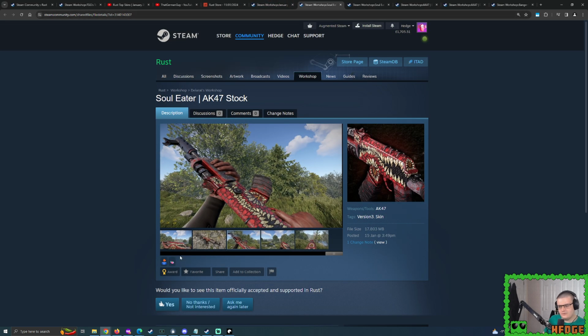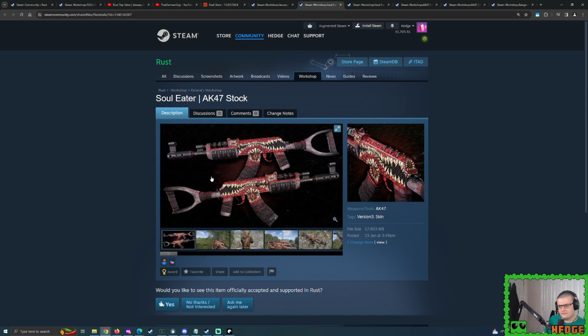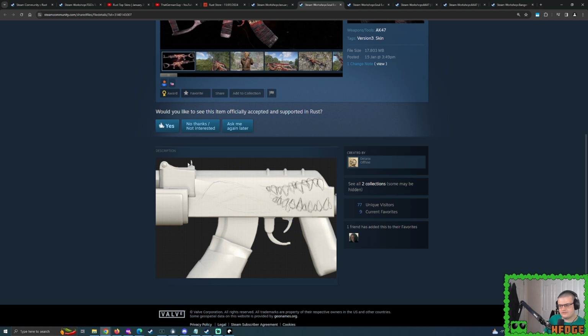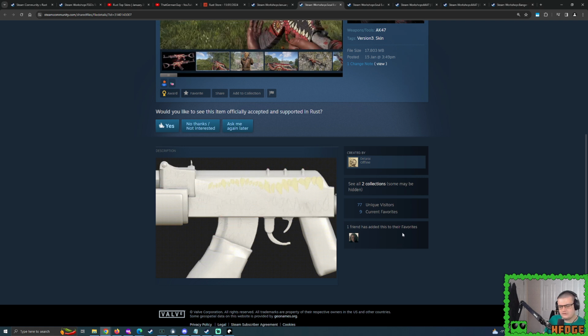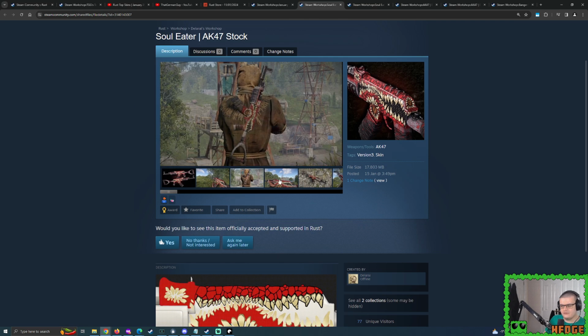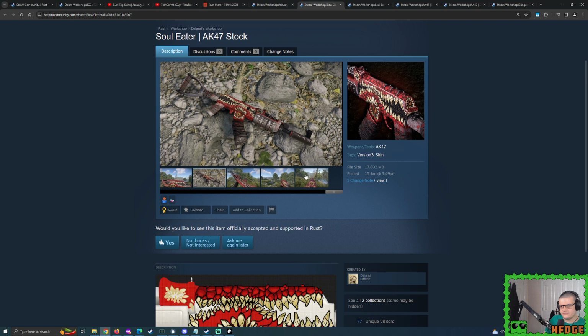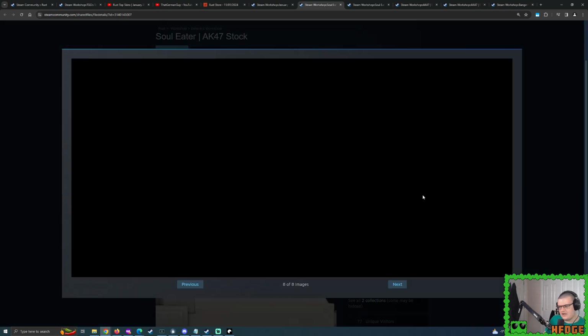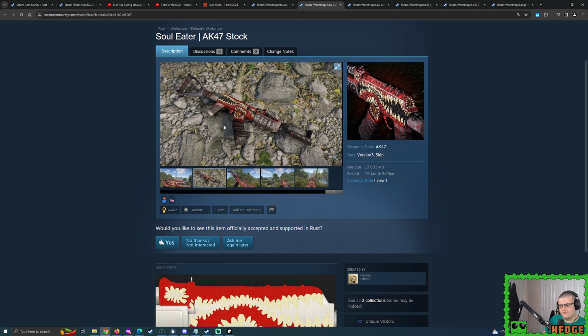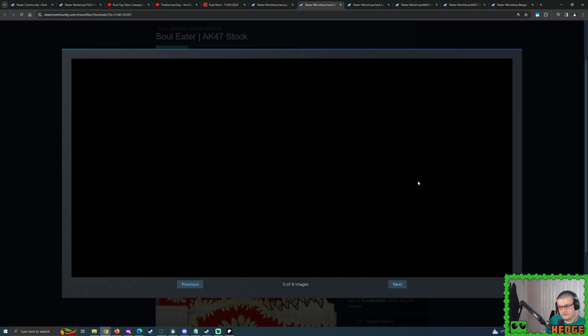Then we have a continuation to talk about. It is the Soul Eater AK-47, produced by the one and only Mr. Delroy. You can see how he came up with his design for his AK right here. Loads of teeth, scary looking eyes, the usual, so very nice, and aim down the sight. What do we see? The answer is a standard AK-47 aim sight. Oh, no, it's got a bit of red. Okay, yes, it's perfectly fine. A useful red aim sight right there. Good for pretty much every single environment. If you are a fan of this, please consider voting yes or no.